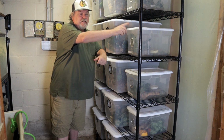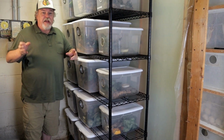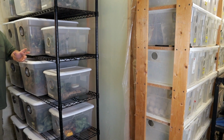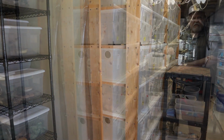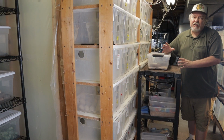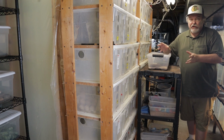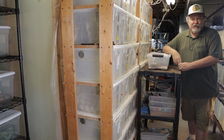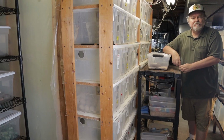Well, I'm going to show you this gecko, and I'm going to show you another gecko that's very special to us. This is going to be a fun video. You're going to be excited to see both of these and maybe even a third gecko. So join me today as we take a look at these two geckos. We might even take a look at a third gecko. It's very shy. We'll see if it'll show itself. And there's a very special story behind the second gecko. Let's take a look.